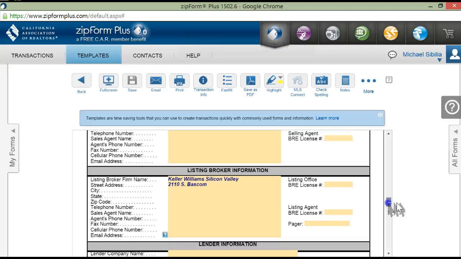So the reason we want to do this on the cover sheet is so that each time we have a listing, we launch the template and we don't have to type in our name, the office number, our phone number, our email, the office phone number. We don't have to do that every time. Right? You do it one time, you make a template, you save the template, and then when you get a listing, you launch the template. How are we doing on this?